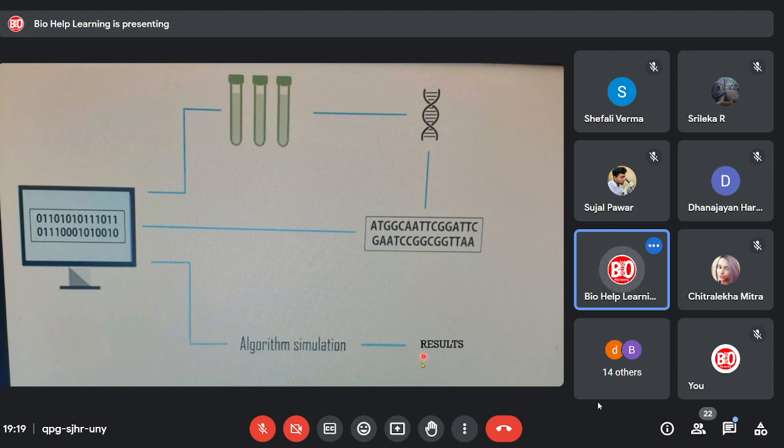I think in your undergraduate and master's studies, you will learn all these things: how the DNA simulation takes place, how to demonstrate the DNA, how to identify the DNA molecule, and how to identify the nucleotides from the DNA sequence. Here this is just a pictorial representation of how the DNA sample is obtained and what the sequence is. Then that sequence is put into the PC, you get an algorithm simulation, and then you find the result. So like that.